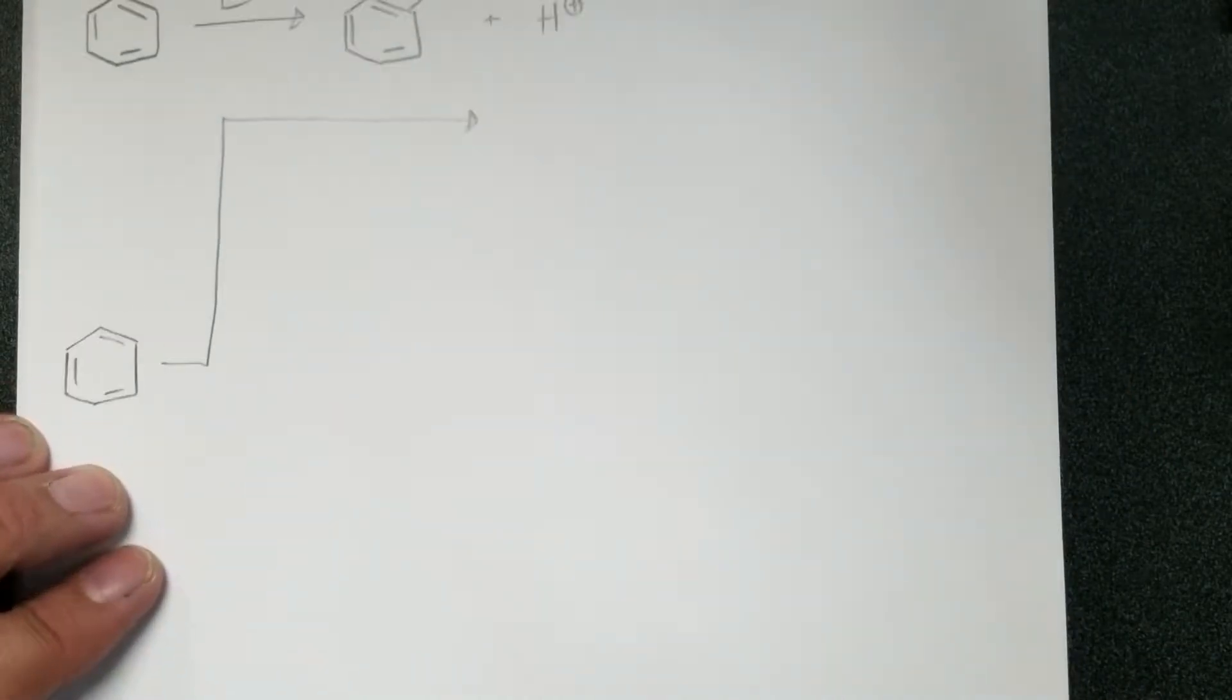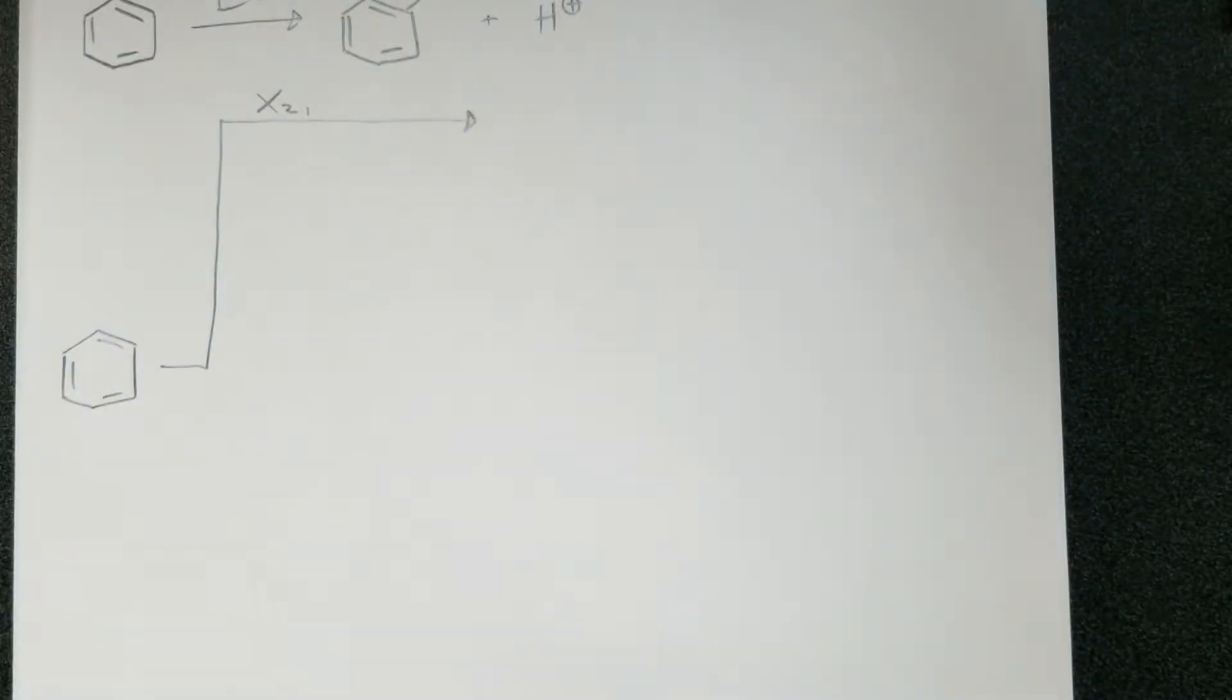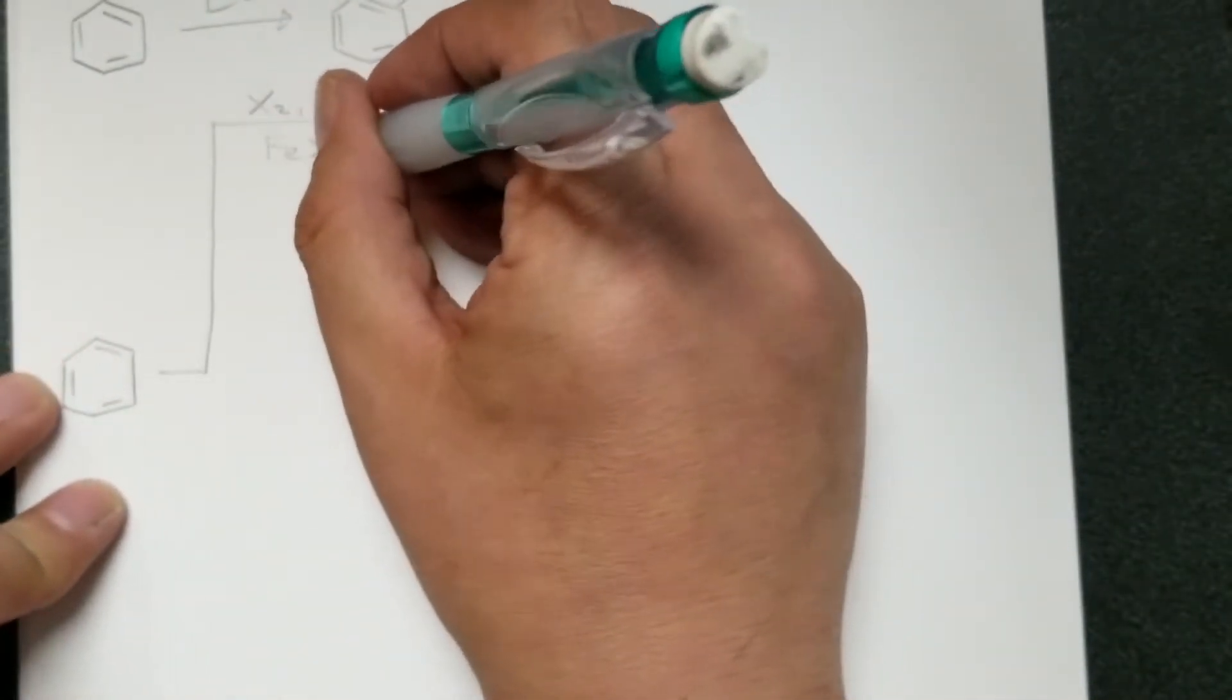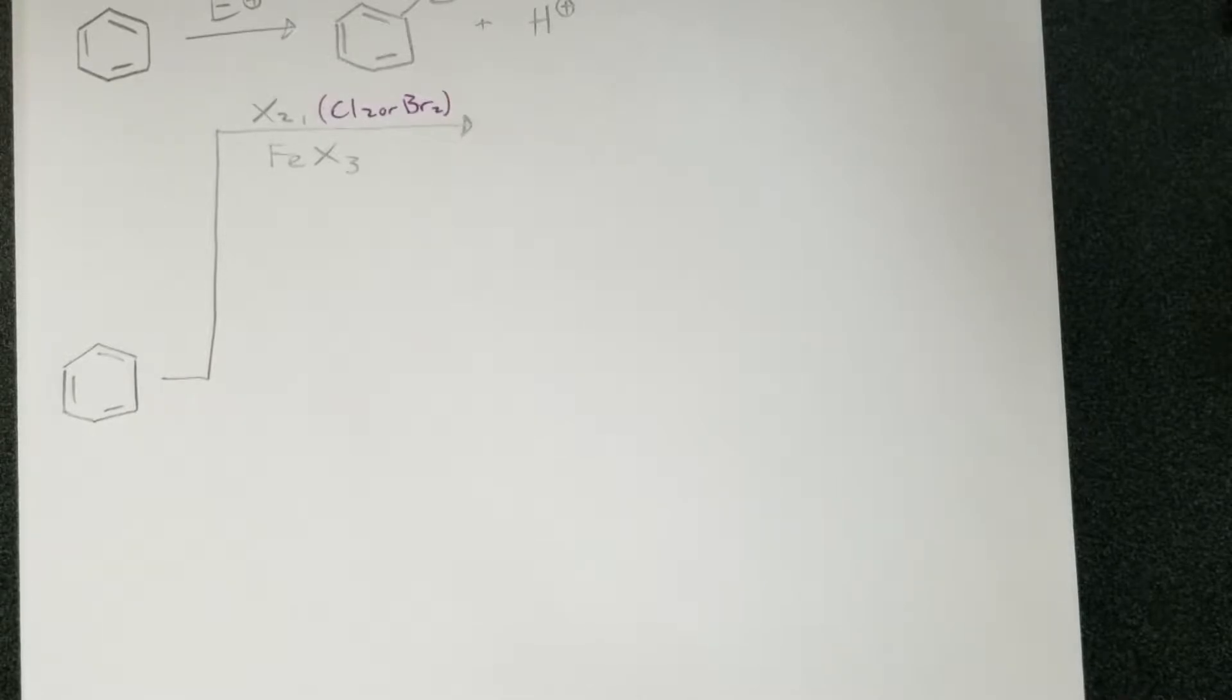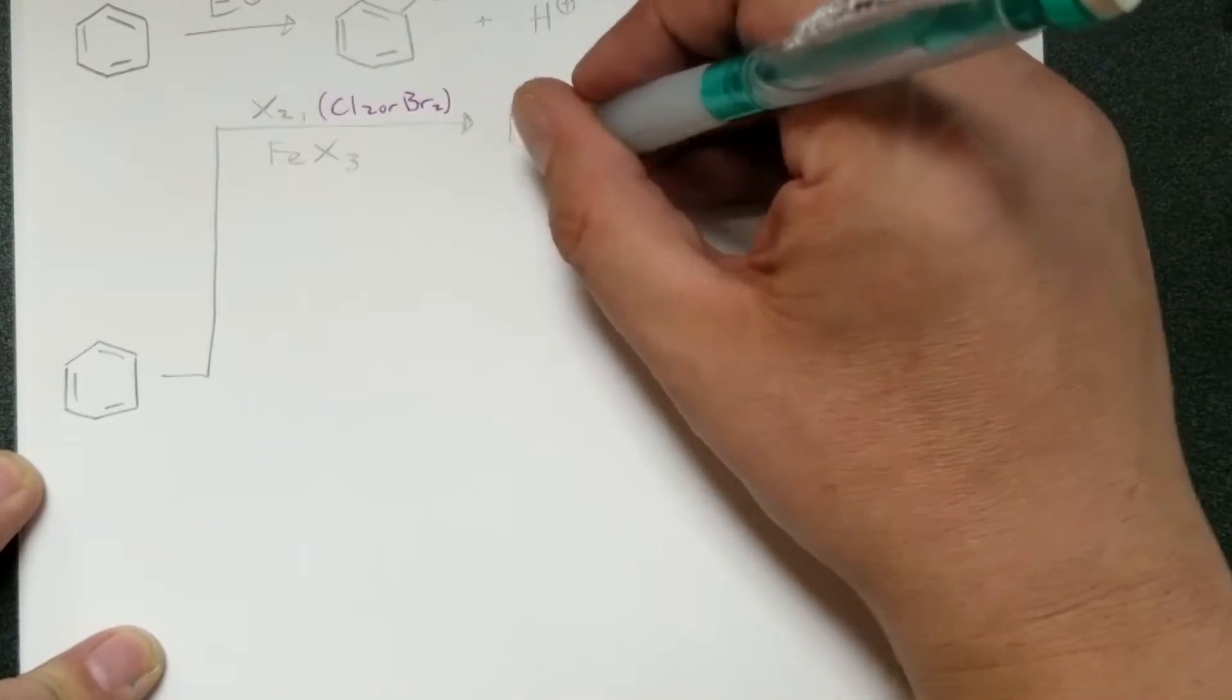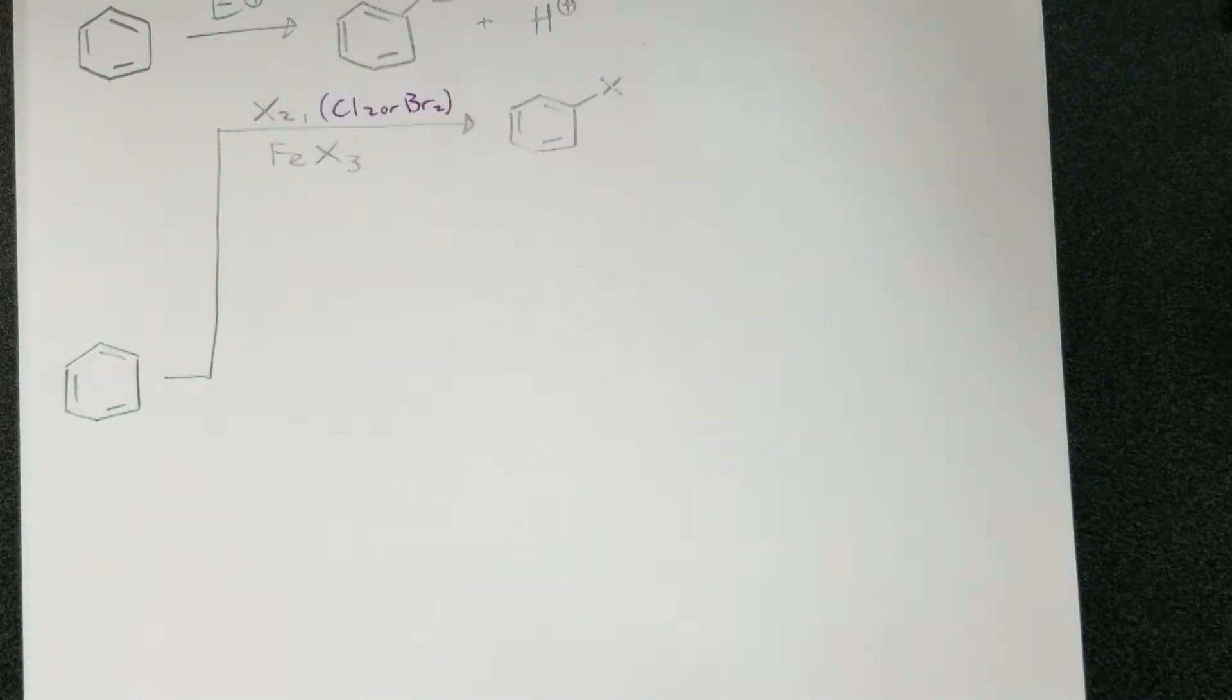So five reactions starting from benzene. First reaction, this is going to be halogenation, so it's going to be X2, and X2 can be chlorine or bromine, so Cl2 or Br2, and this does require a catalyst of FeX3. They need to match, so if you want to do the bromination, it's FeBr3. If you want to do the chlorination, it's FeCl3. If you mix it up, then you will get mixed products. And what this does, it trades out H for whatever X is. You may notice here that this is not a way for fluorinations or putting iodine on there. We have other ways to do that, which we will cover towards the end of the semester.